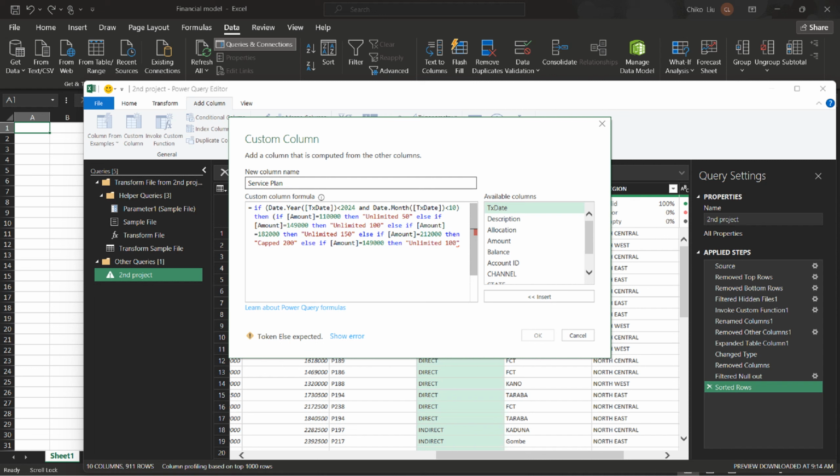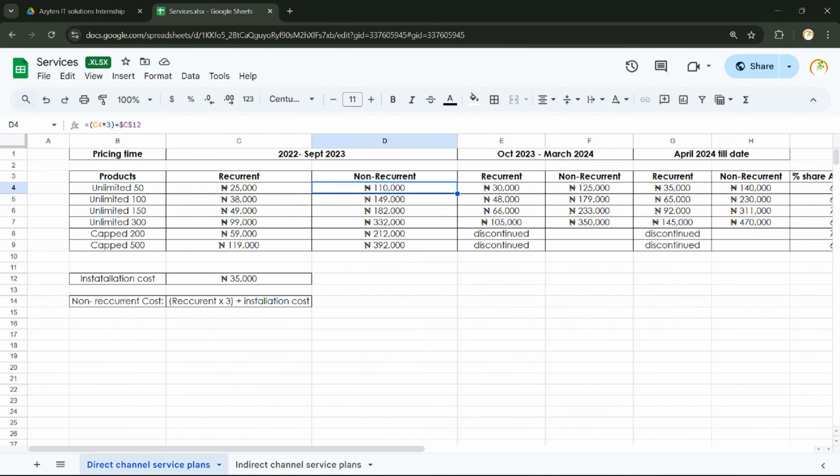If this is 332, then unlimited 300, else if amount is 392, then capped 500. So this is for the non-recurrent, right? We'll also take care of the recurrent.